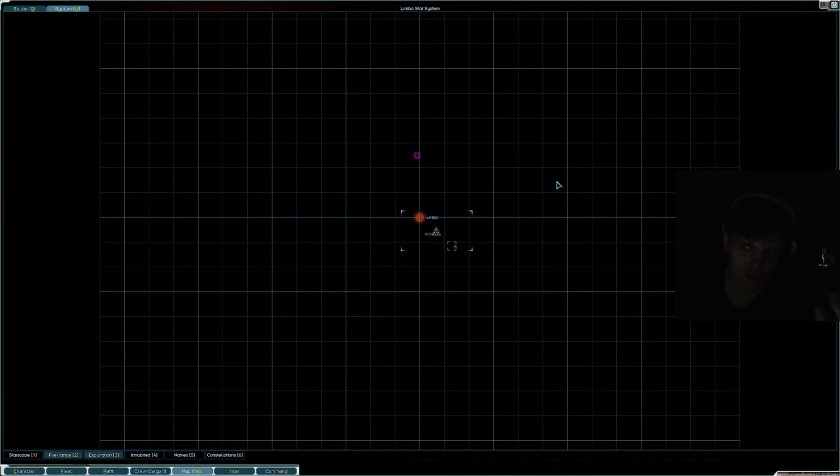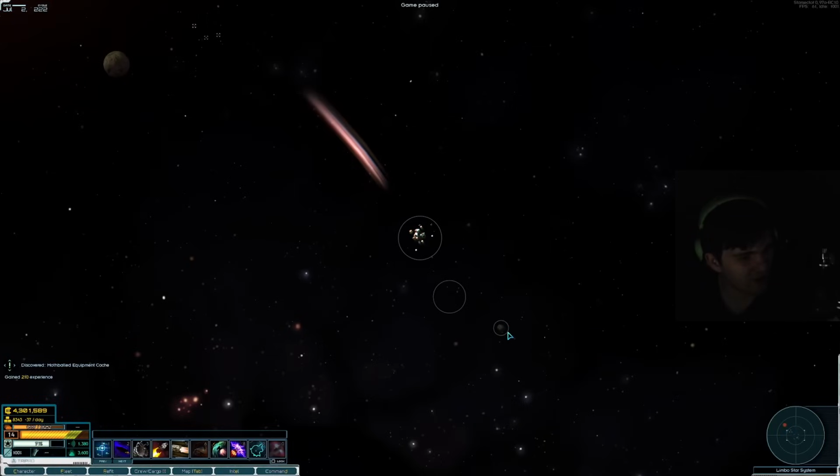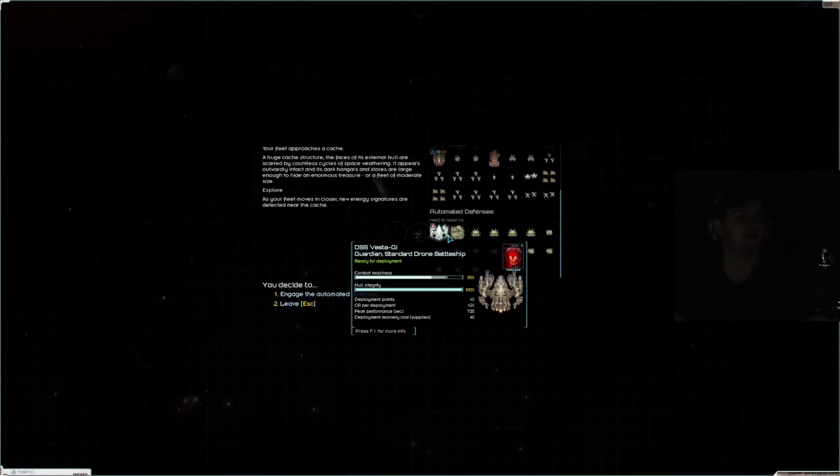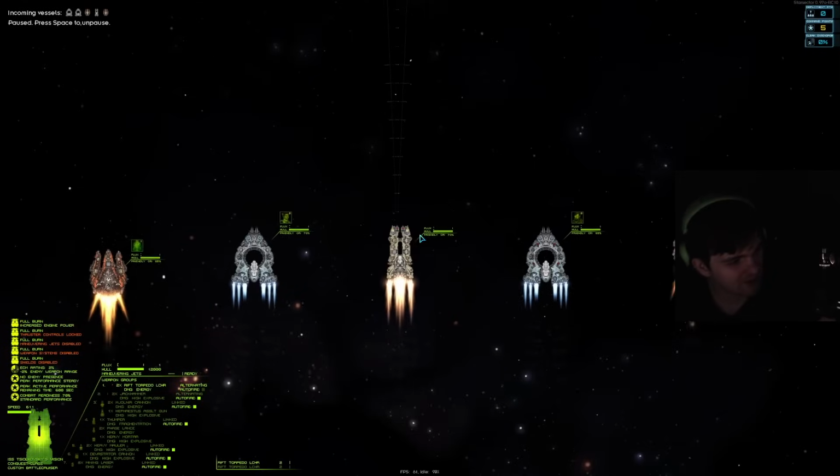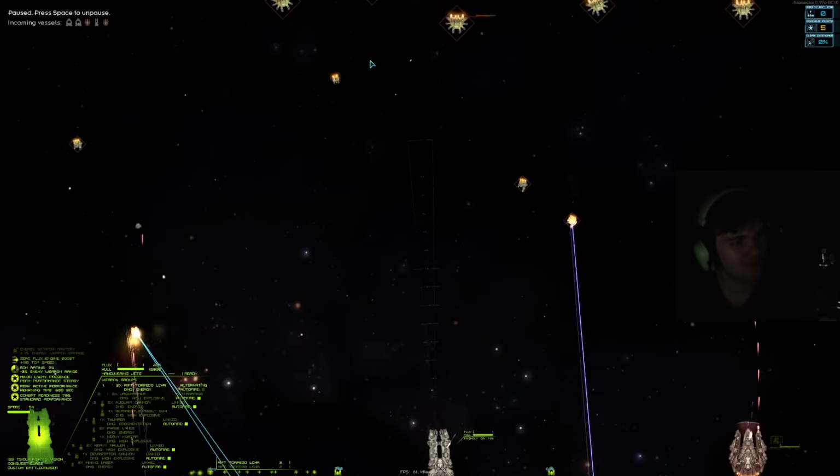Did I just read a whole section? Thought it was not normal, but it's actually normal, but I don't read that much anymore. Mothballed equipment cache. A huge cache structure. Oh, here we go. Our famous horror. Are we overkilling this one? It's never an overkill. Of course I know this ship.